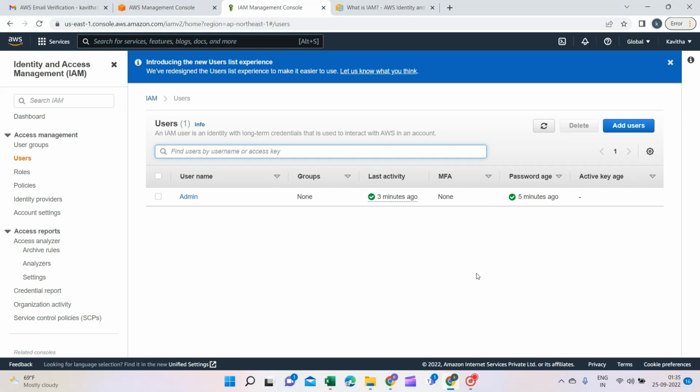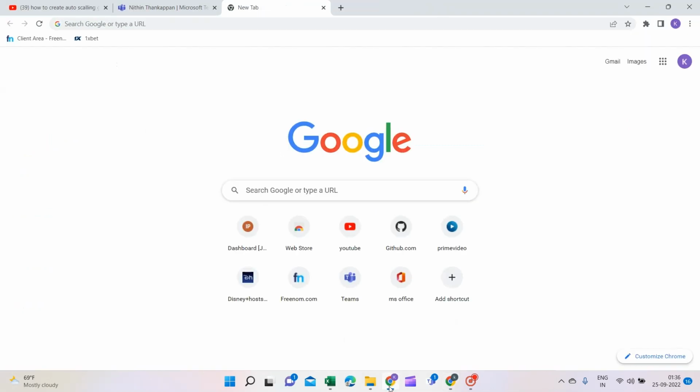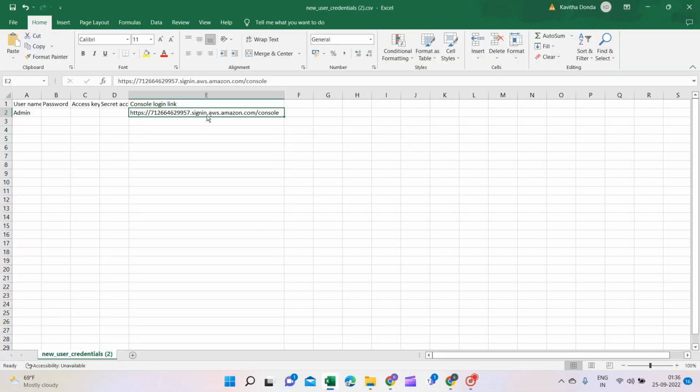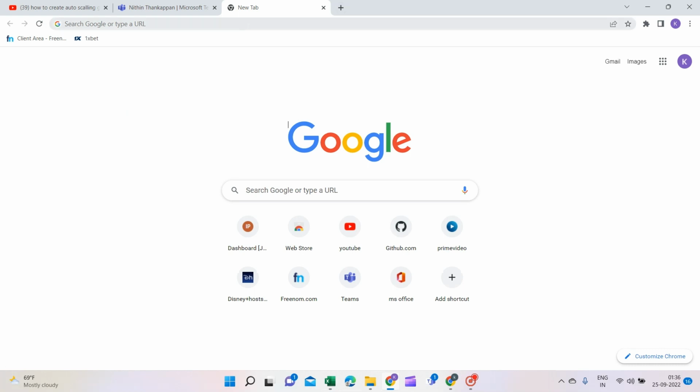We can access AWS resources with this user. So for that, we already downloaded one Excel, right? So there we have a link. With that link, we can simply sign in to the AWS. Just copy this link. So take a new tab here and paste it here.